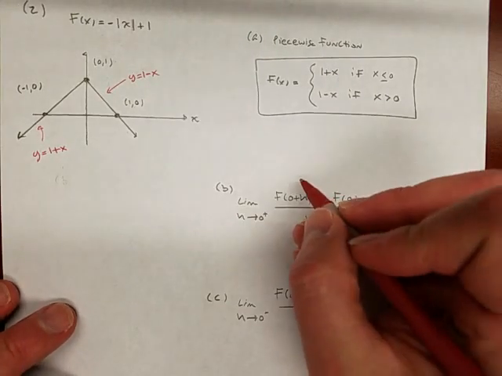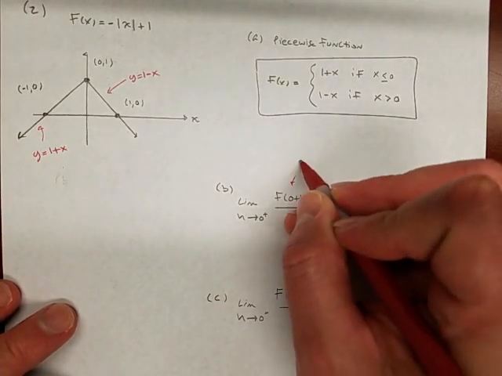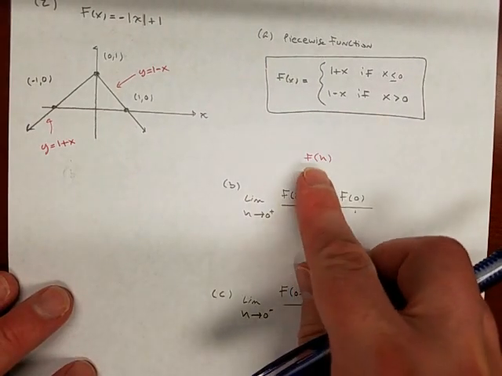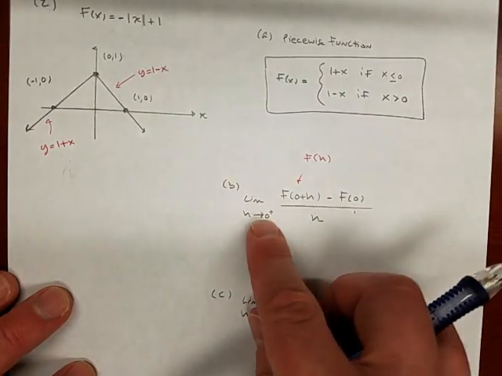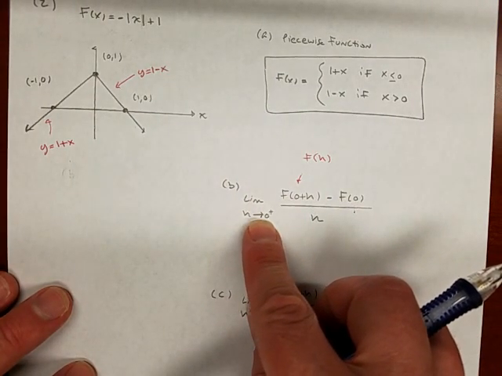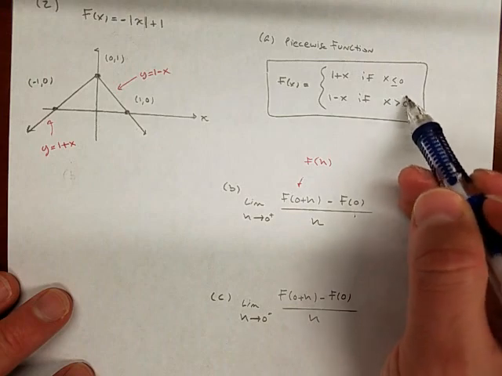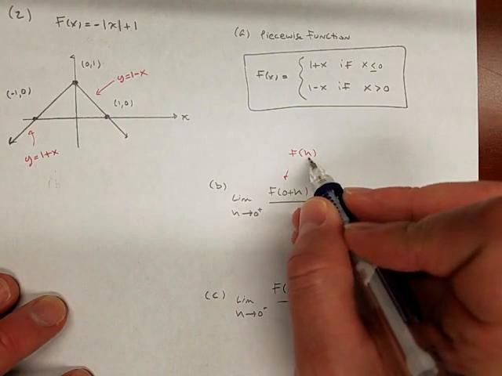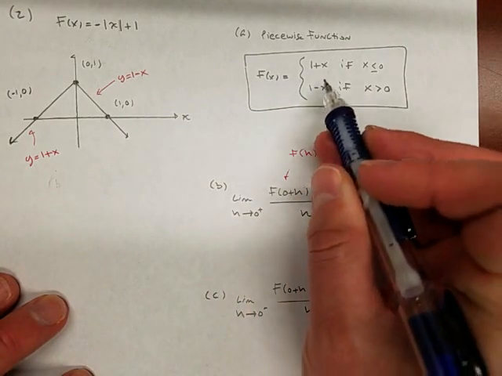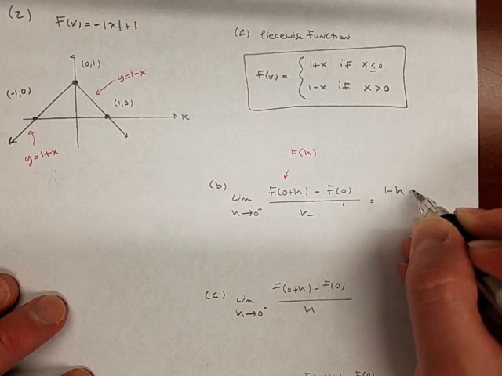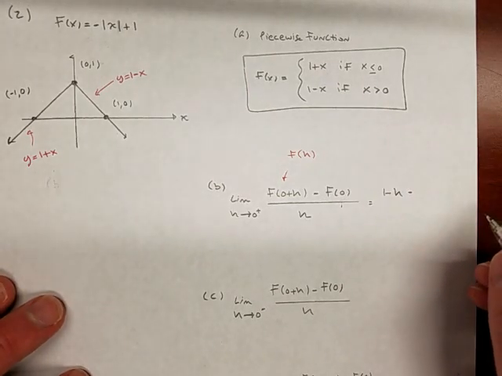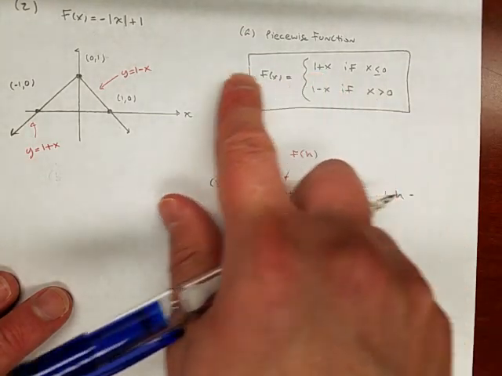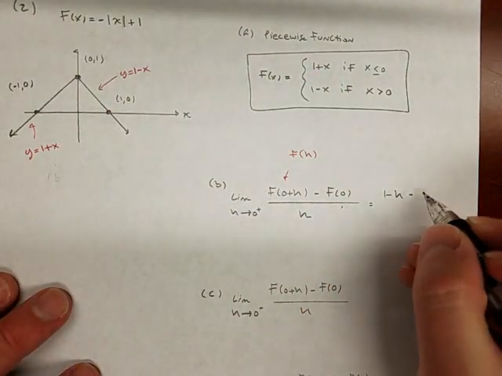Let's do the math. That is just f of h, right? And say you put into this function a positive number, something barely to the right of 0. Which one of these? That one. Okay, so if we put h in, and h is a positive number, that's what we're plugging in, we get 1 minus h. And what's f of 0? Well, f of 0 is 1. F of 0, however you do it, 1.